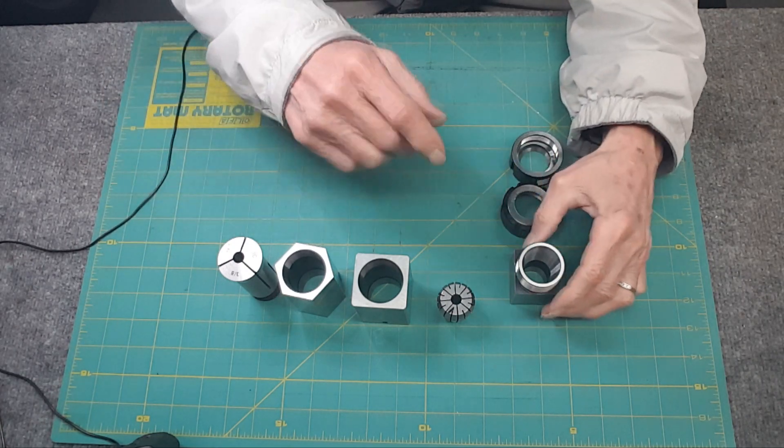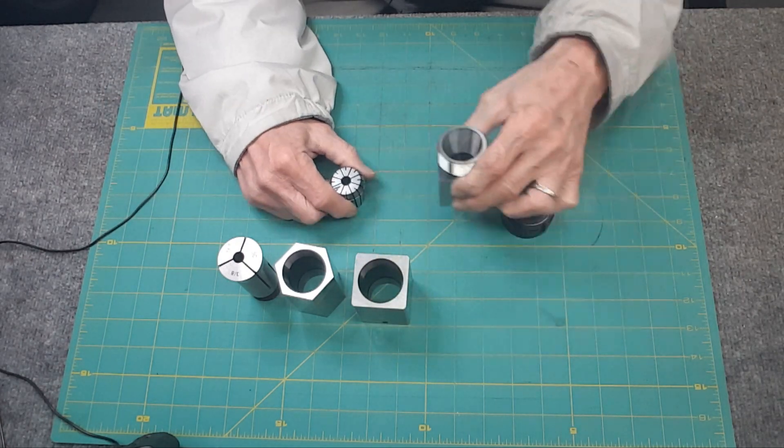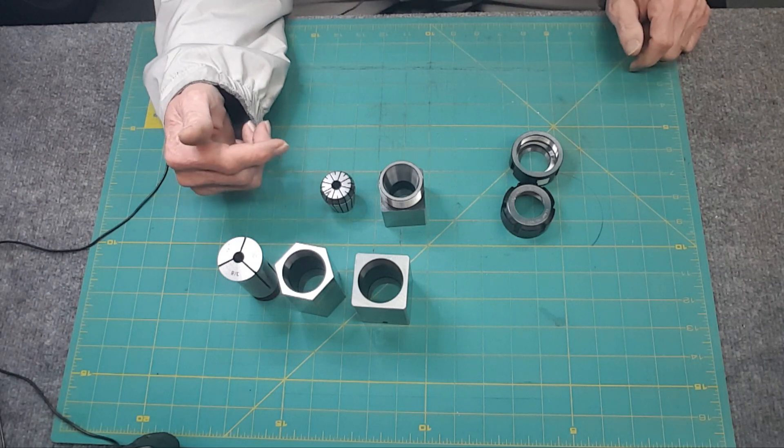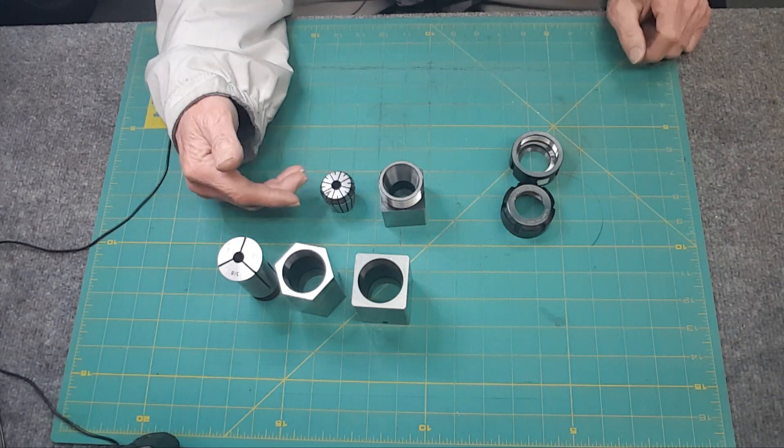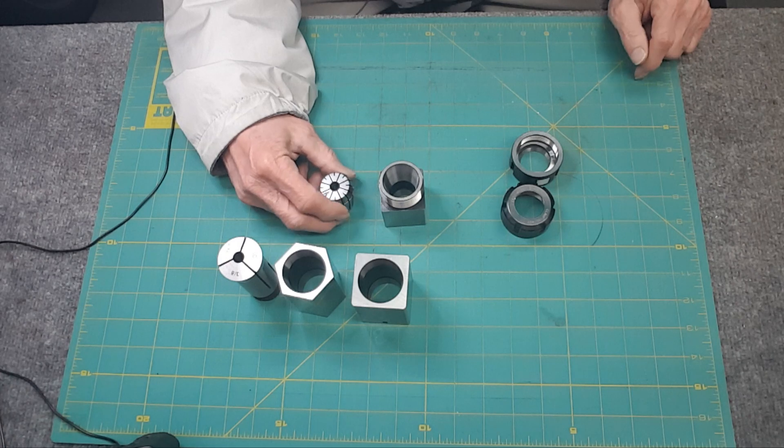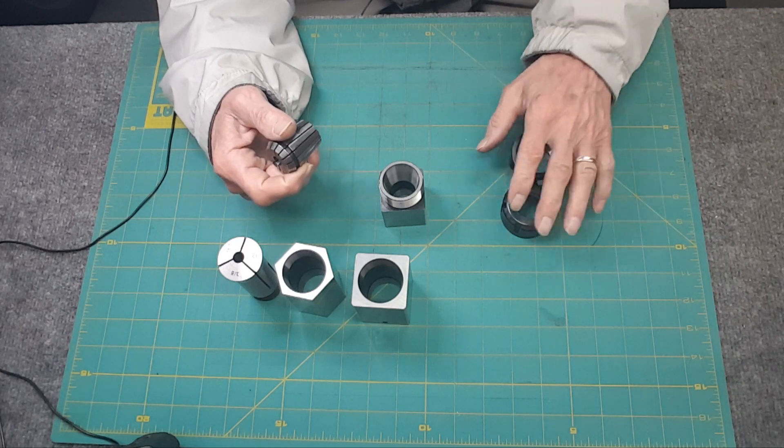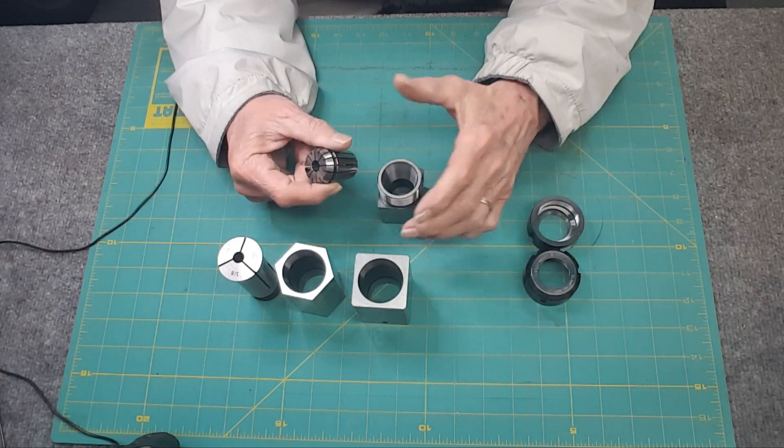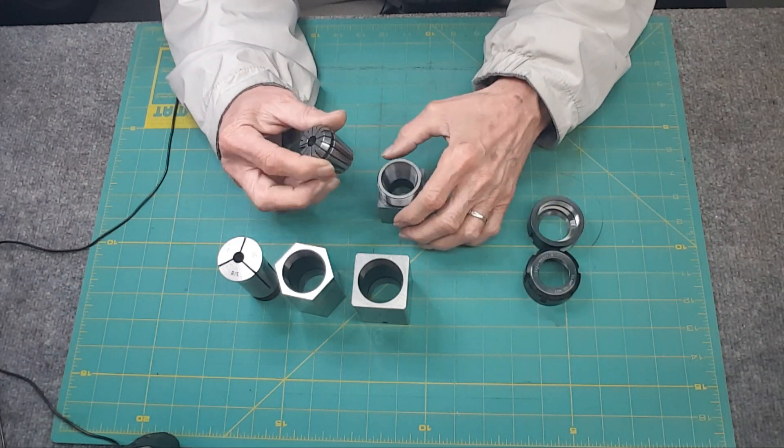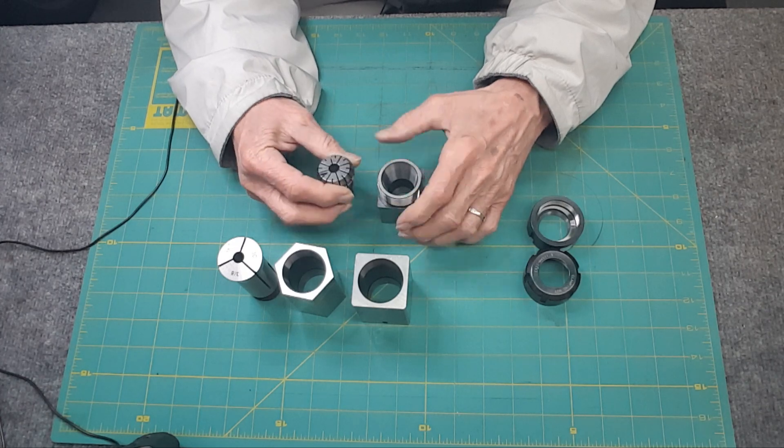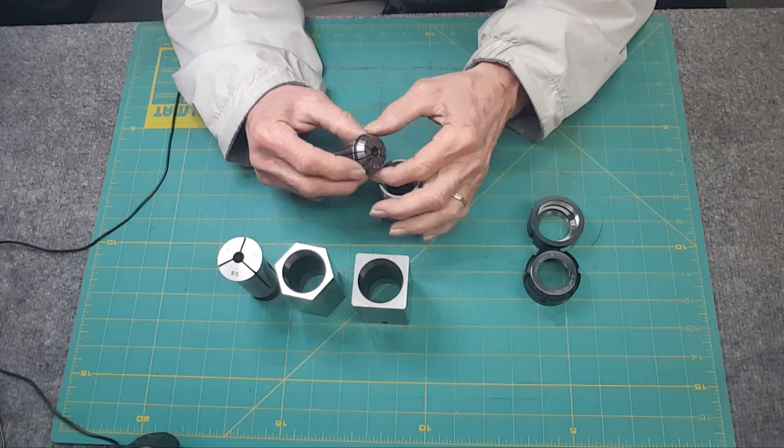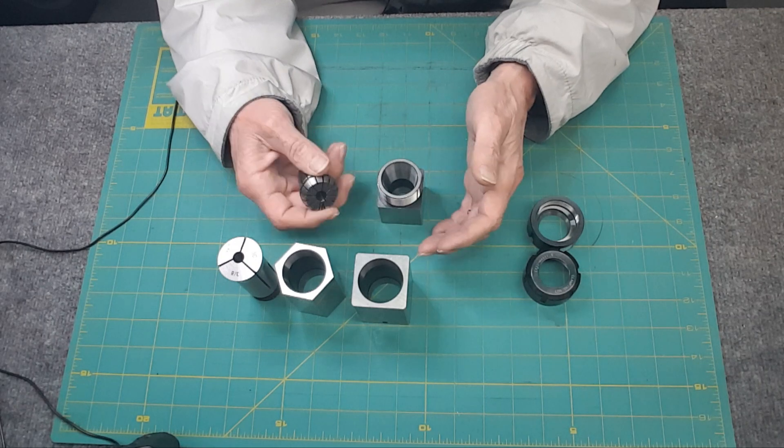Like I said, the ER 32s I did start with and I also bought the entire imperial and metric sets, Chinese, and yes they're all over the place. So that's the con to it.